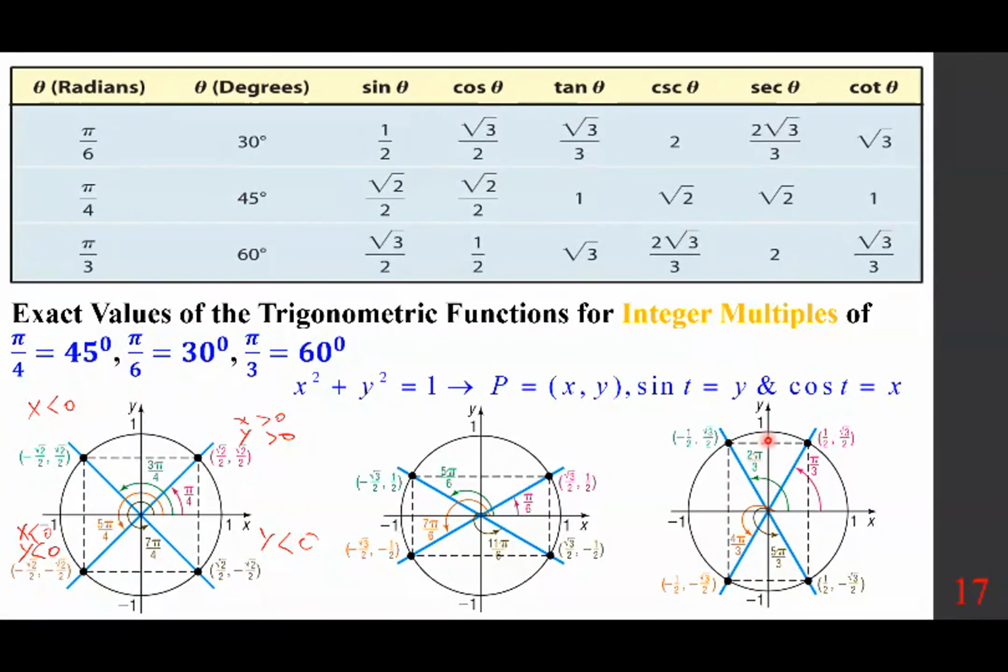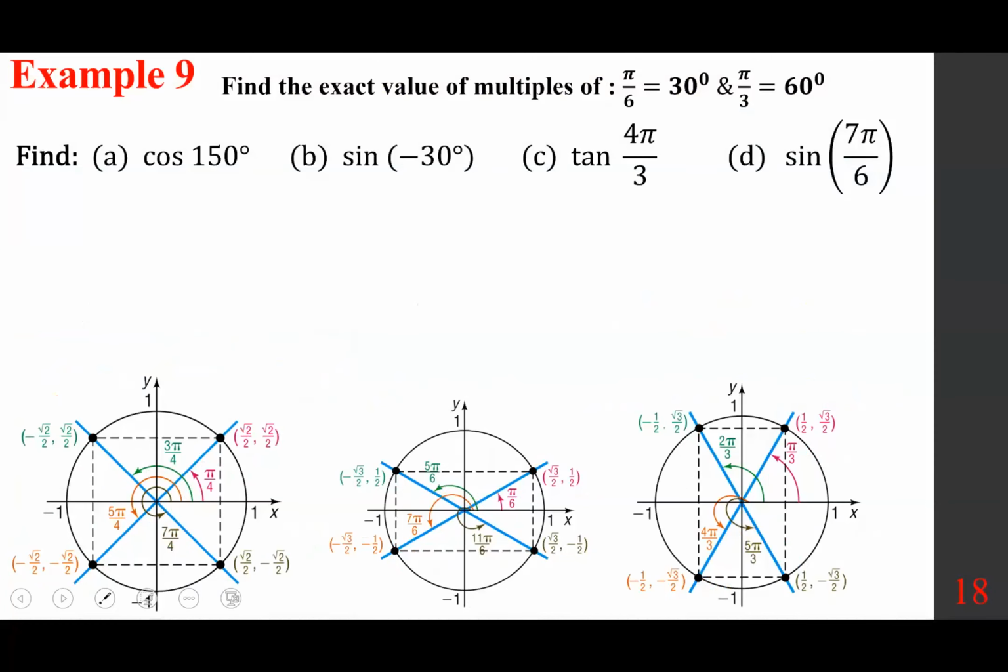So please make sure you follow and understand those common arcs. Then pay attention to where x or y is positive or negative. First quadrant, we don't have to worry about it. Second quadrant, x is negative. Third quadrant, both of them are negative. Fourth quadrant, only y is negative. Y means sine, x means cosine. If you remember that, you can easily come up with the answer. All right.